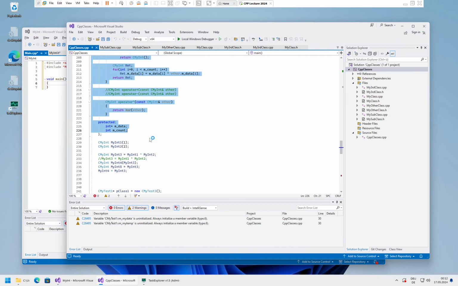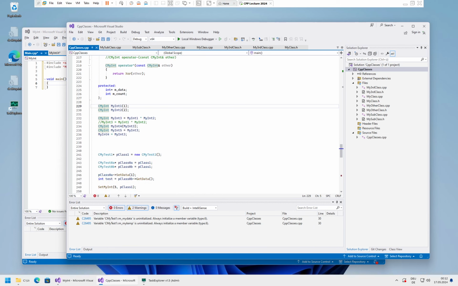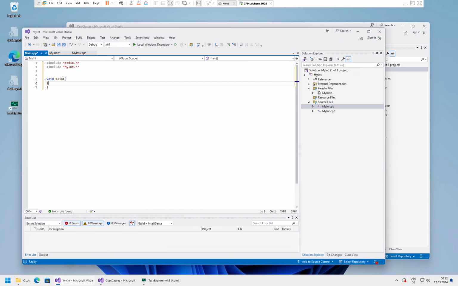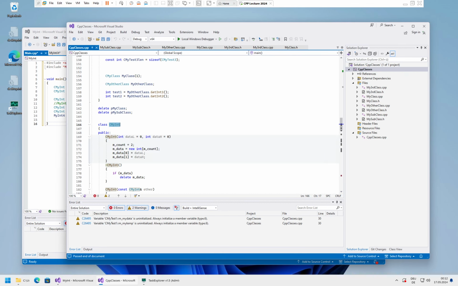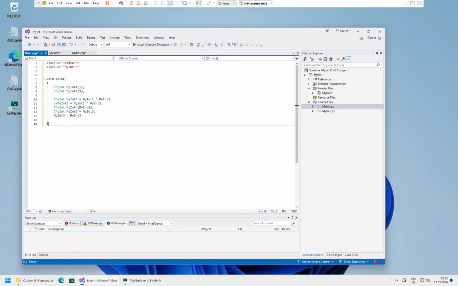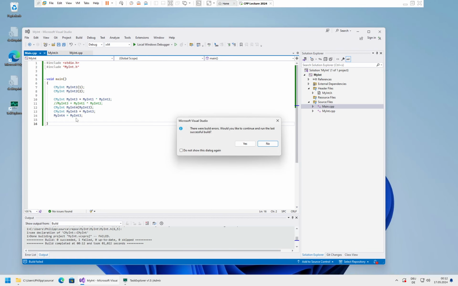Okay, and then we copy our test case from here as well. Do we have more test cases? I think not. We can rerun it to see if it still works.